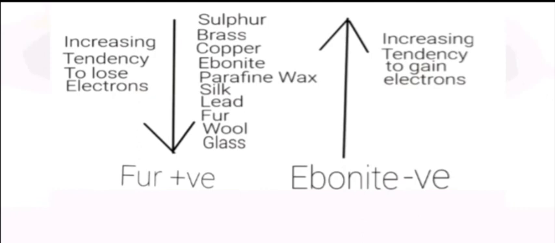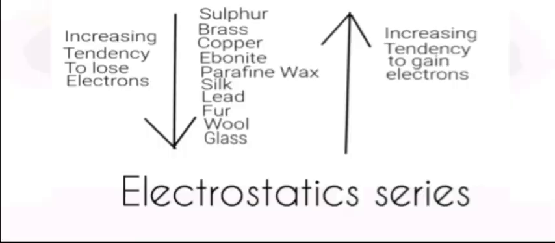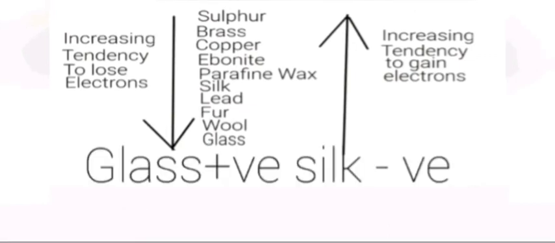The net charge is still zero before and after the process. We can take another example of friction. When we rub a glass rod with a piece of silk, the same sort of situation as the ebonite and fur. In this case, silk holds electrons more strongly compared to glass rod. Electrons are ripped off of the glass rod and go to the silk. Silk becomes negatively charged and glass is positively charged.